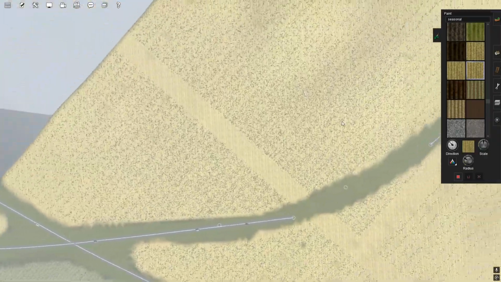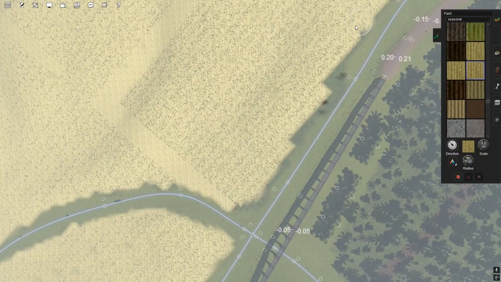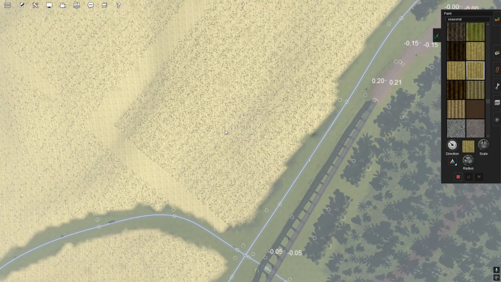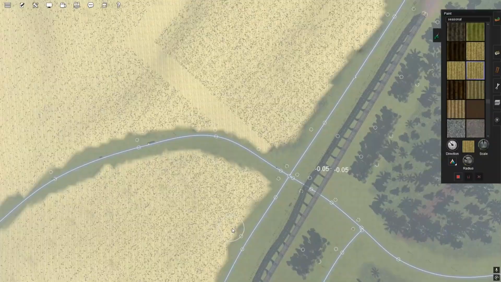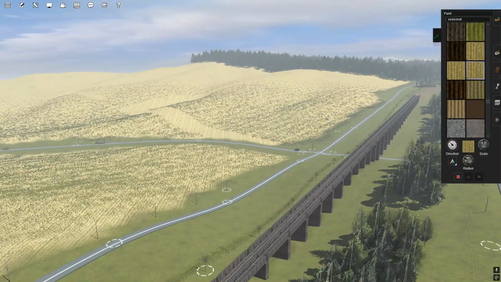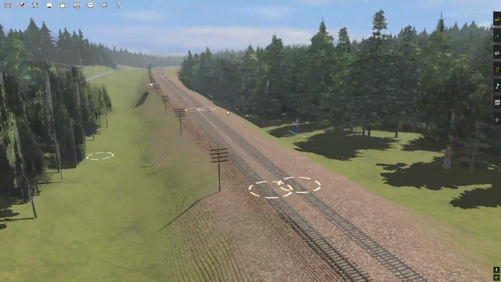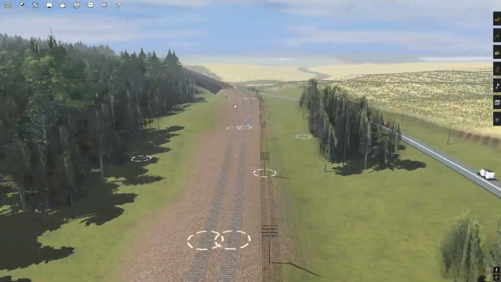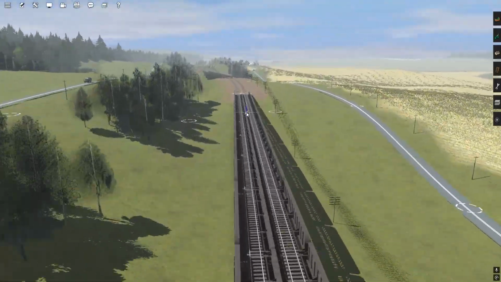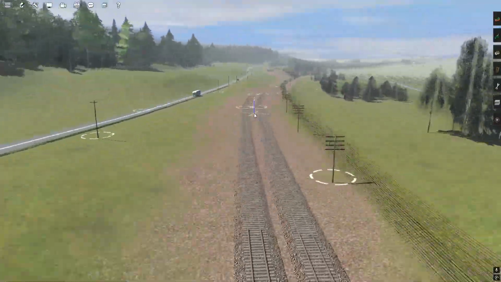There we go. Doesn't that look a lot better?